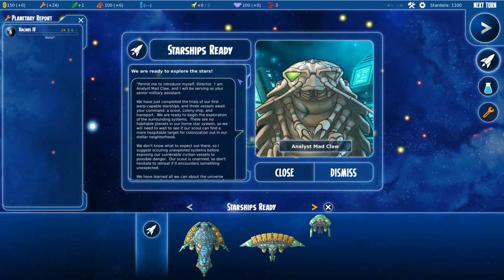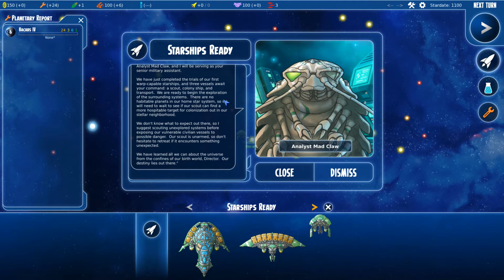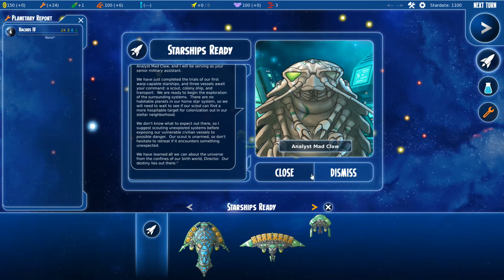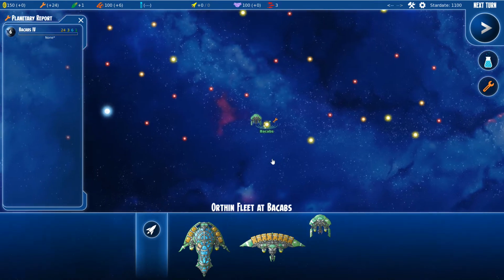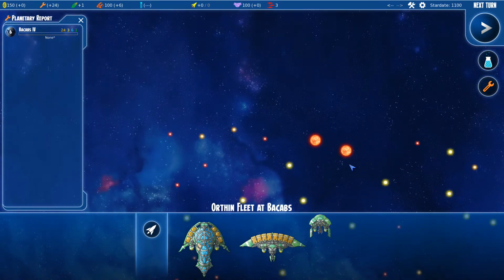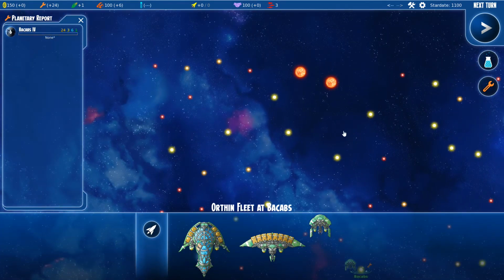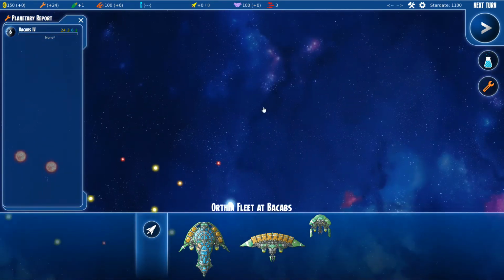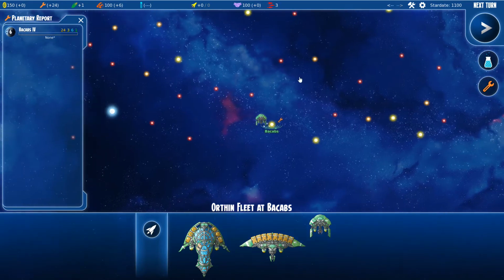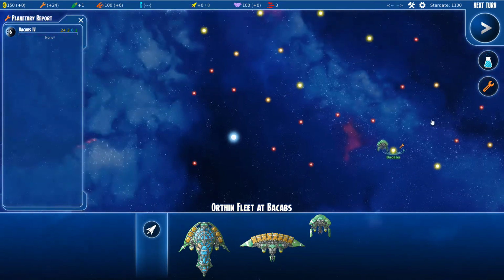So, we are ready to explore the stars. I am not going to read this. We're just going to dismiss this and go ahead and start the game. So, taking a look here, we can see that it looks like we started on the edge of our... Holy crap, this is extremely small. I was imagining this to be much, much larger. 50 was clearly way too small. This is going to be really funny. All right, well, let's go ahead and play it out anyways.